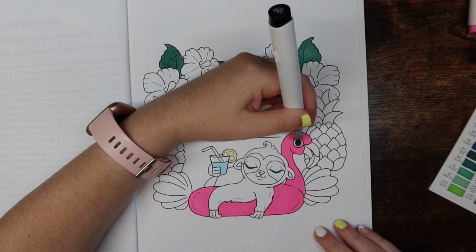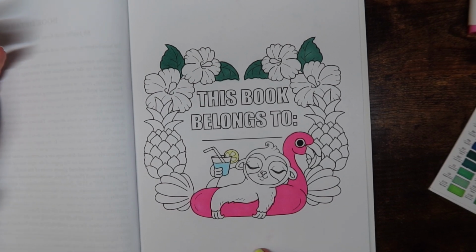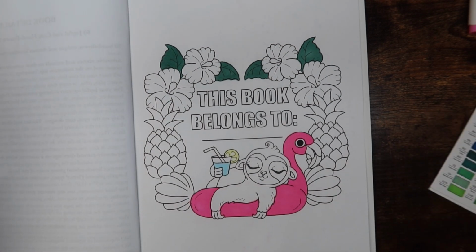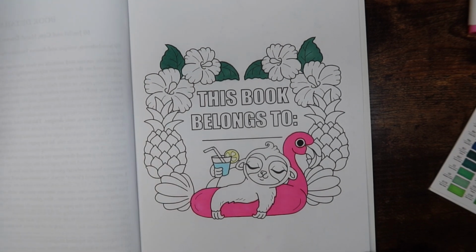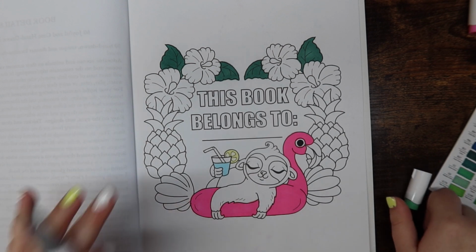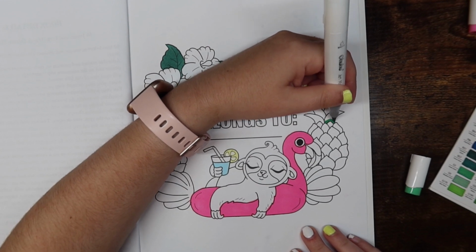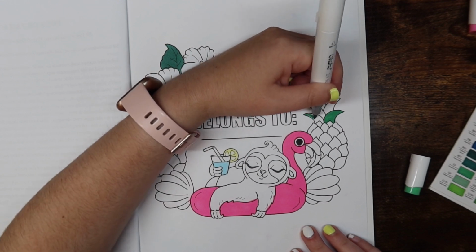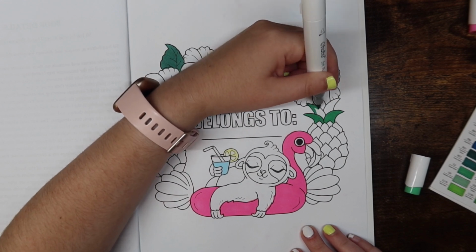Things happen, and you don't always love the same artist that you did a few years ago. When I first started growing my collection, I was just buying everything because I wanted to try out different artists. I have a few of Theresa Goodridge's books, and I was even gifted one. Unfortunately, she just isn't for me. It's a little too detailed for me. At the beginning of my coloring journey, I did enjoy coloring her work, but anytime I think about coloring it now, it kind of feels like a chore.